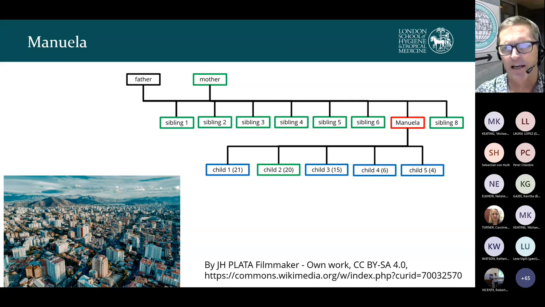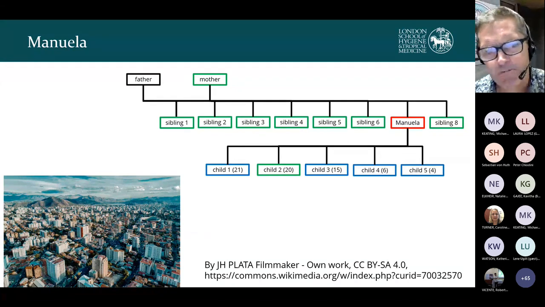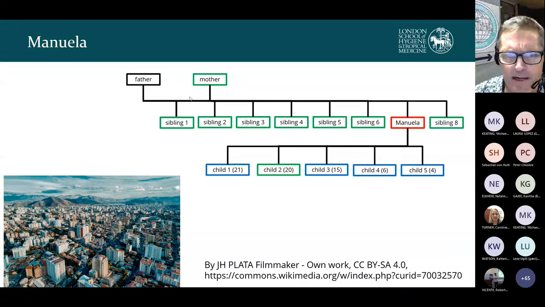And what's curious about this family tree is that her mother, anything in green is someone who's tested and has tested negative, anything in red is someone who's tested and is seropositive, and the blues are people yet to be tested. All of her siblings had previously been tested for Chagas and were negative. Her mother was negative, but she was found to be positive. She was found to be positive at one of our community events, which Natalie will describe later on, which is all rather puzzling because ordinarily you'd expect to see sometimes the older siblings affected, but not the younger siblings, reflecting either the impact of vector control coming in to a village, or indeed, as in Xavier's case, moving from a poor area with adobe buildings into the city.